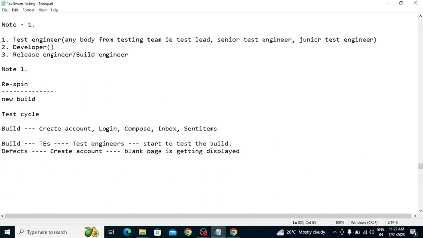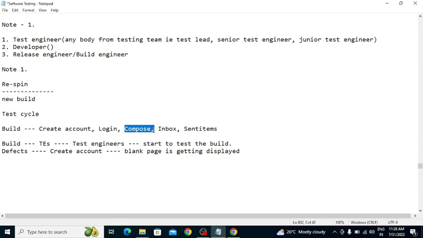Now tell me, my dear students, correctly. When the create account functionality is not working properly, will you be able to test the login functionality? No. Will you be able to test the compose functionality? No. Why? If you are creating the account successfully, then only you will be able to come to the login functionality.